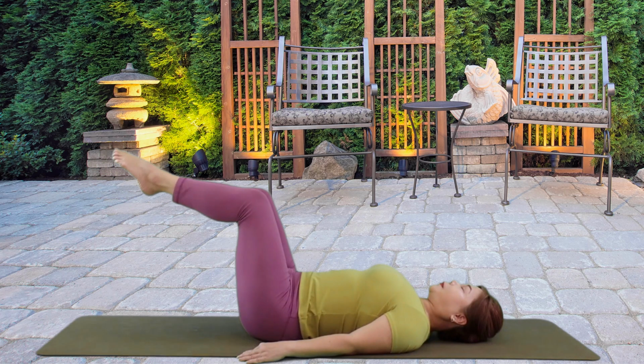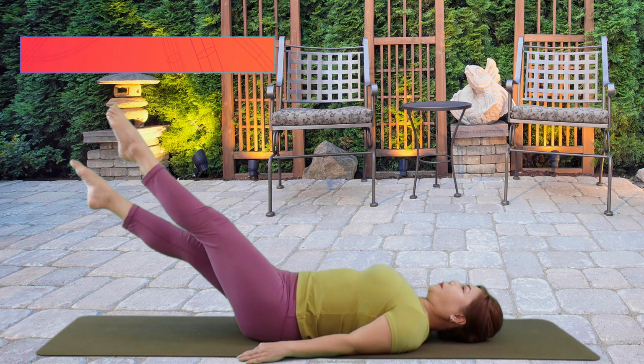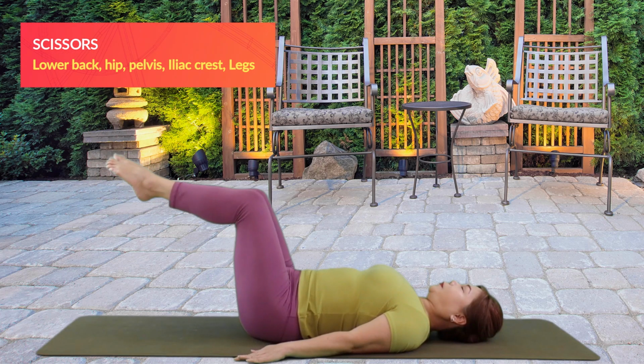When you're very comfortable with these movements and still can stabilize your core, just try to extend your legs out and do a simple scissor without moving your legs too wide. Just a few reps will do.